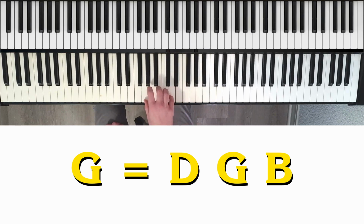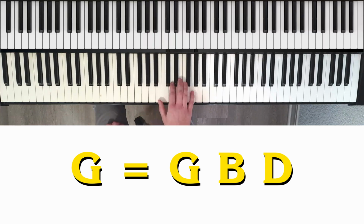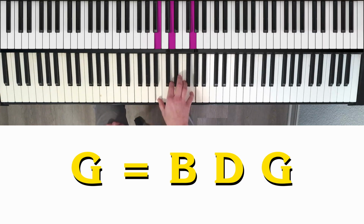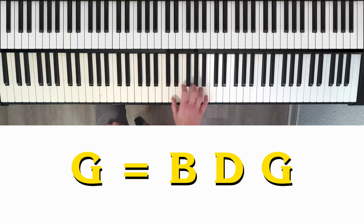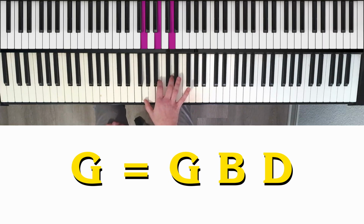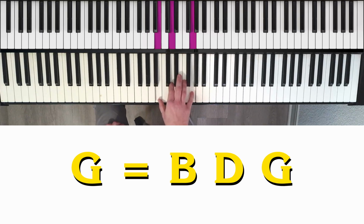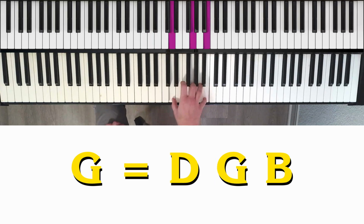So when you have a regular G, we're going to call that root position. Then when you move the bottom note to the top, this is first inversion. And then when you do this again, it's second inversion. So again, root position, move G up, then you have first inversion, then move B up, and then you have second inversion.